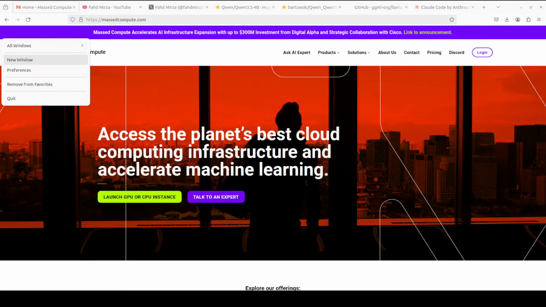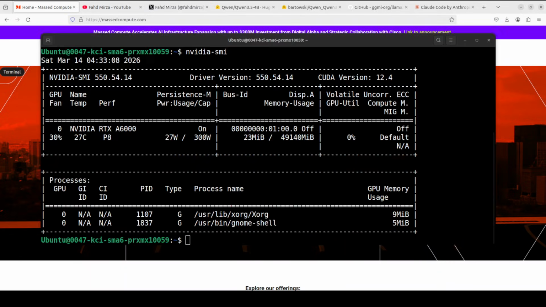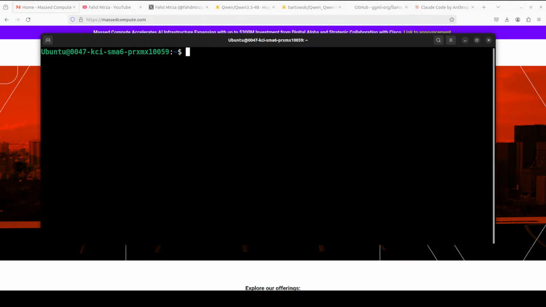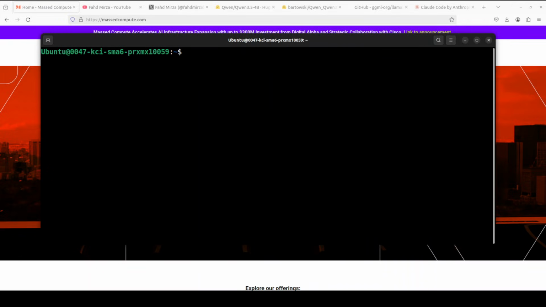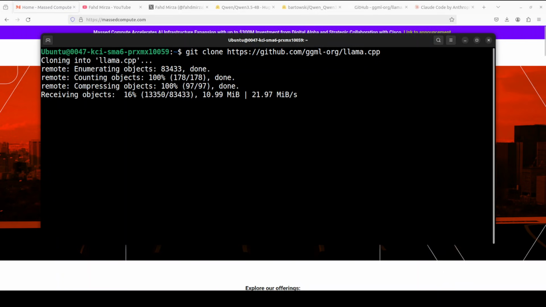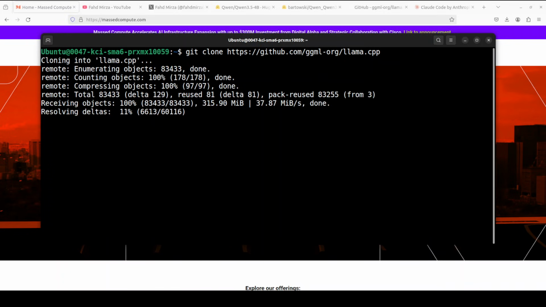Okay, so first up, I'm going to install Llama.cpp, which is very quick. I'm going to git clone their repo. It says it already exists. I'm just going to remove this just to show you from scratch how exactly this works. It is going to git clone it. It's a large repo, by the way, so you need to make sure that you have that much space. It takes a bit of time as compared to other repos.